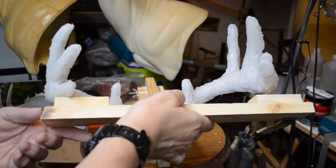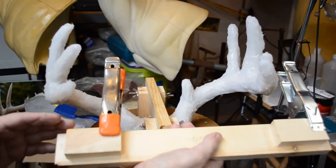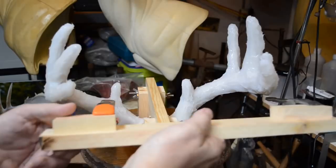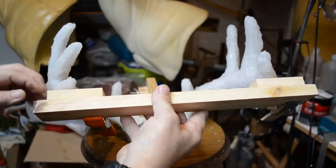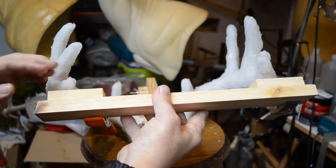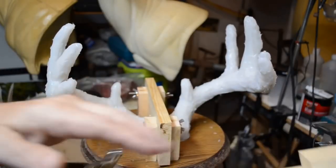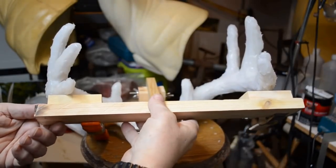Okay, I went out and I ripped the full width of the 1x4. I got it down to about 2 1/8 inches wide. I've got the little spacers. These little spacers right here will be attached to the Bondo glass. And I've got them clamped in place, so I can then drill out a couple of holes on this end, and that will attach them to the main board. But for now, that's where we're at.